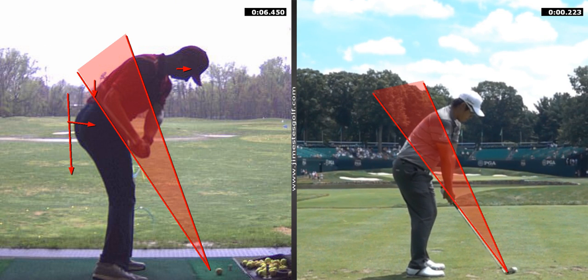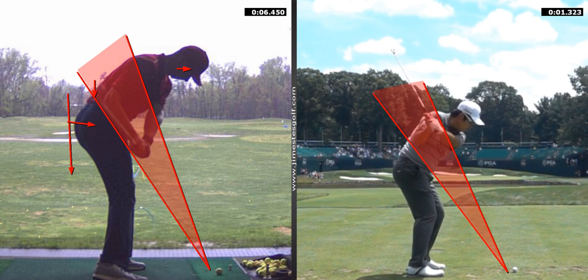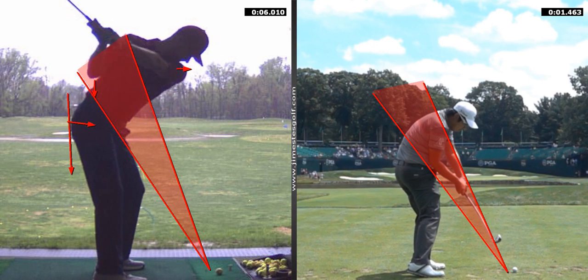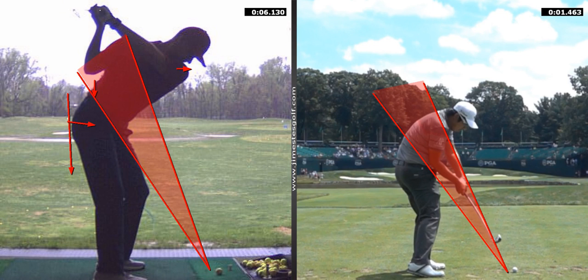He's not doing what you're doing — his right elbow will not get stuck. See how his right elbow is in front of his right hip? Your elbow is way behind your right hip, so you're getting out in front of it with your lower half. What I want to do is get your club a little more in front of you — your club is too far behind you, your hands are too deep. Your hands should be about right here, around the center of your right shoulder. Stand with your rear end against the wall and practice taking a backswing without hitting the wall, so your hands work more vertically. That right knee can't lock.